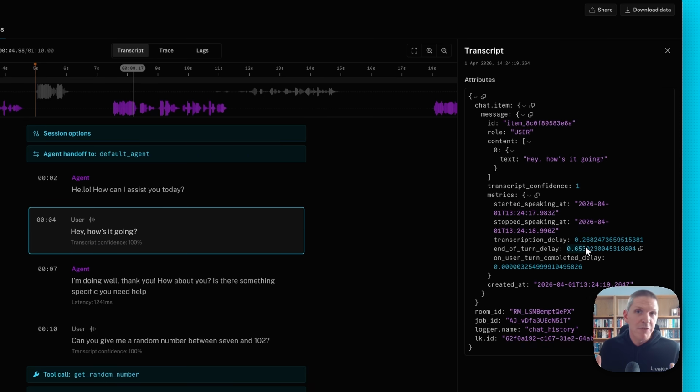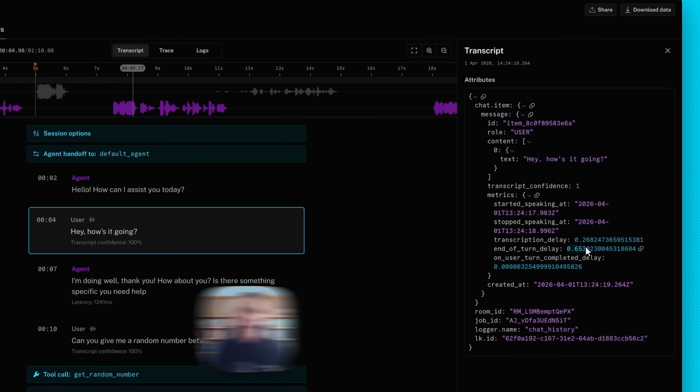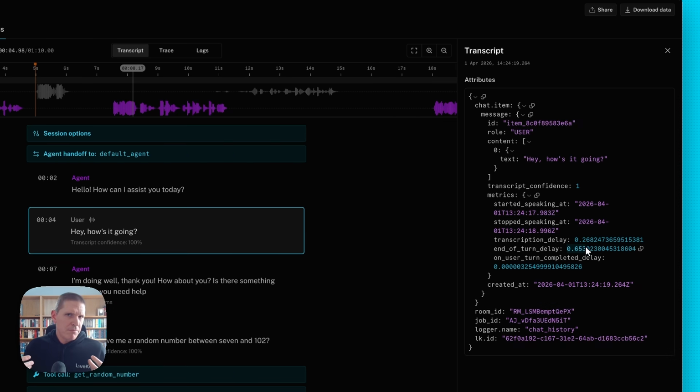This is agent observability, after all. So you don't get things like the SIP delay or the time it takes to get the audio from the agent to the end user. But in all honesty, the figures you're seeing here will almost certainly be the largest contributors to your overall latency. So this is the important view.